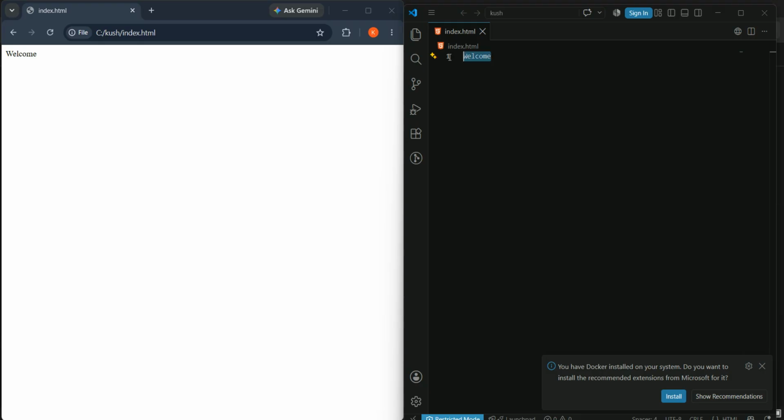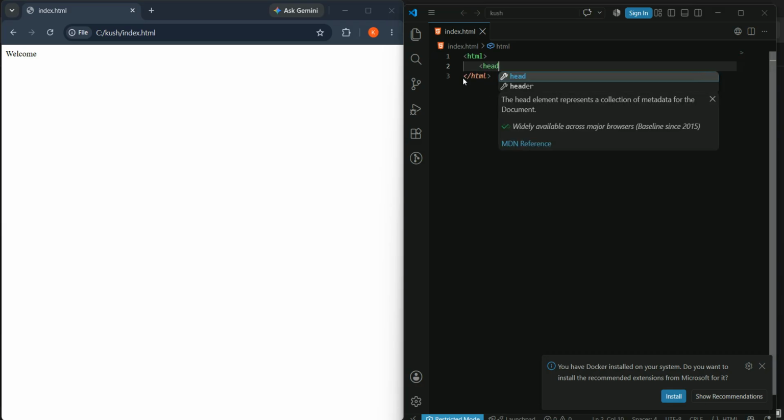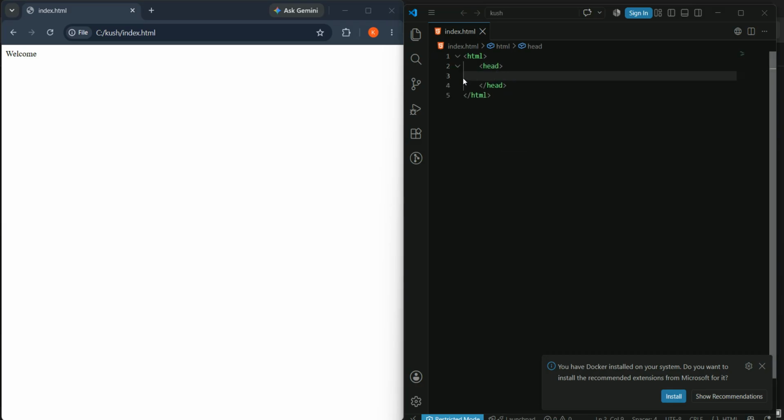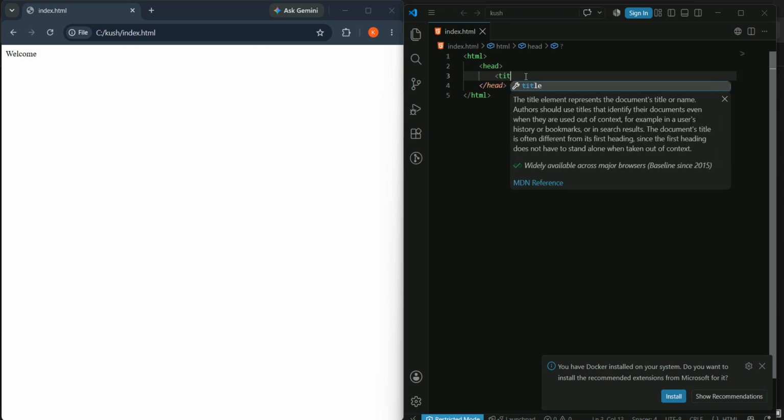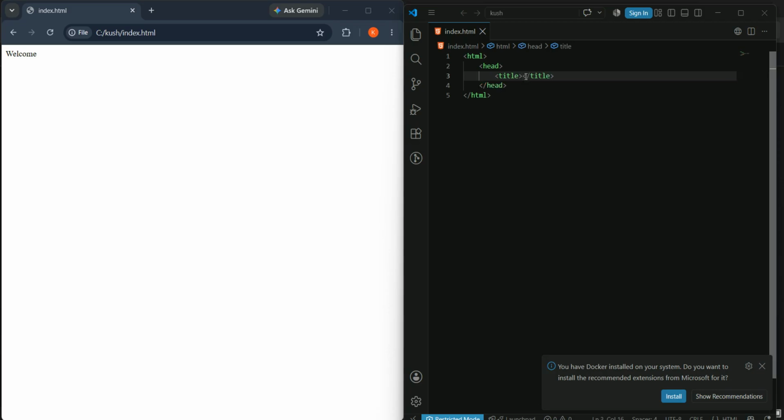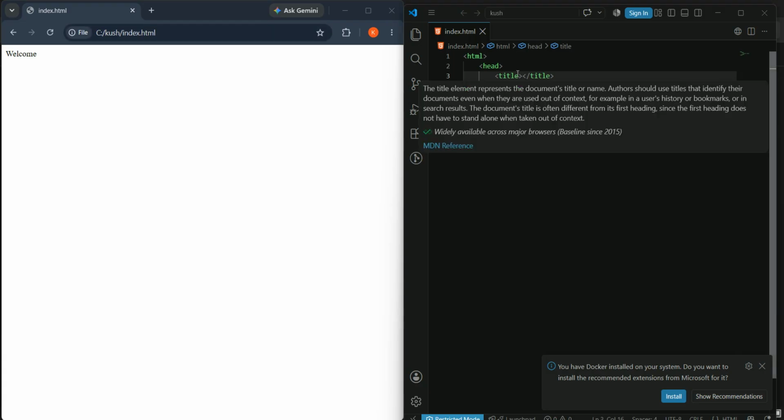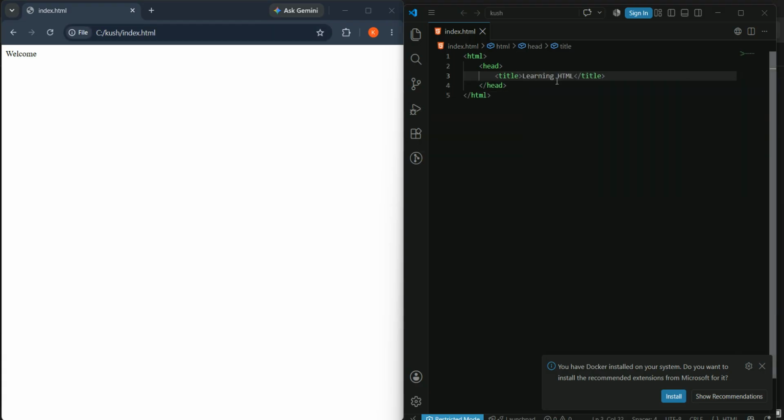So this is not the way you write HTML. First we begin with an HTML tag and then we have a head of the HTML, and inside this head we will be writing all the links related to CSS, JavaScript, and one more thing we can provide is the title for SEO kind of text. So whatever title you give here will reflect here. We can just write learning HTML, and you refresh, you see here learning HTML.